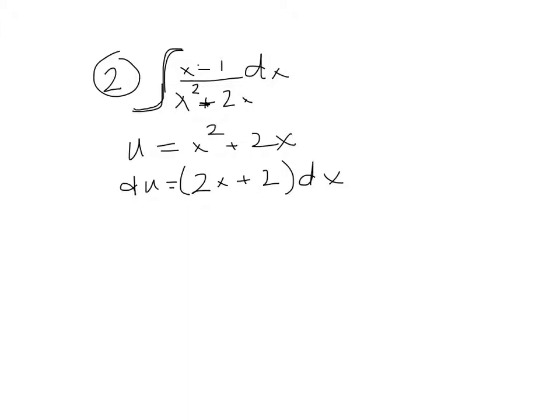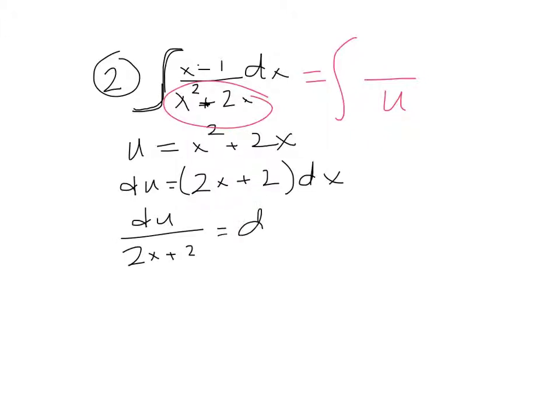So when I look at this, I do recognize that the bottom is u. So when I replace, I have over u, but then I have my dx. Okay, so this is the type of situation where it might be handy for you to do another method, and I talked about this a little bit in class, where you can actually isolate the dx. So you have du over 2x plus 2 equals dx, and then you replace everything. So up here you'd have still the x plus 1, and now the dx is being replaced by du over 2x plus 2.